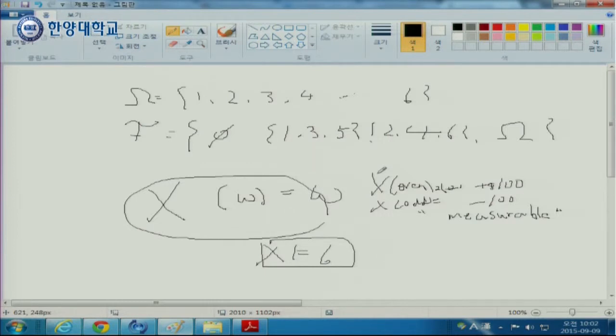Okay? So again, it is a random variable, right? This is exactly a measurable function. Because suppose now you have the $100. What is the inverse of $100? It is the even numbers, so it is 2, 4, 6. 246 is in F. So it is measurable. Suppose now you have to give minus $100. What is the inverse image of giving minus $100? This is 1, 3, 5. This is again an element of F. So this is measurable. Okay?